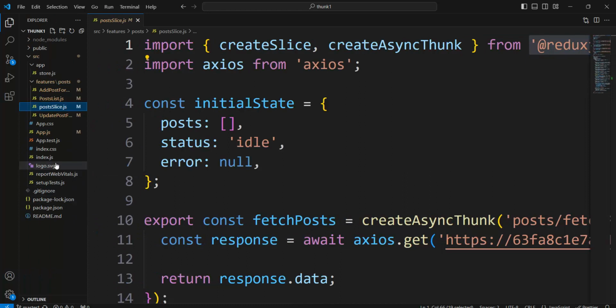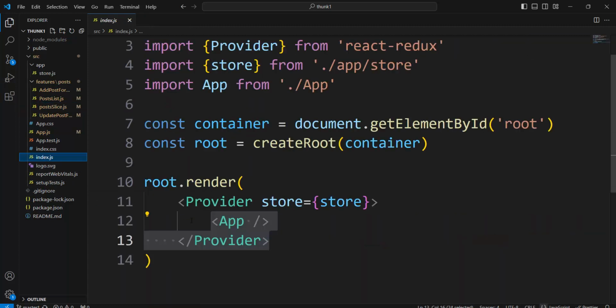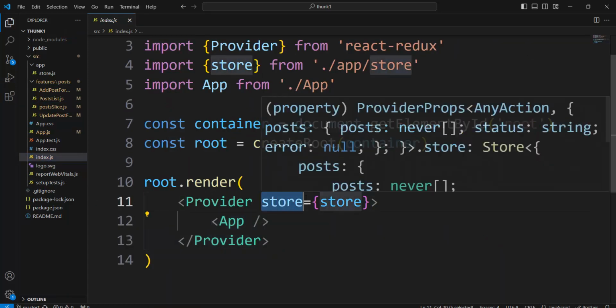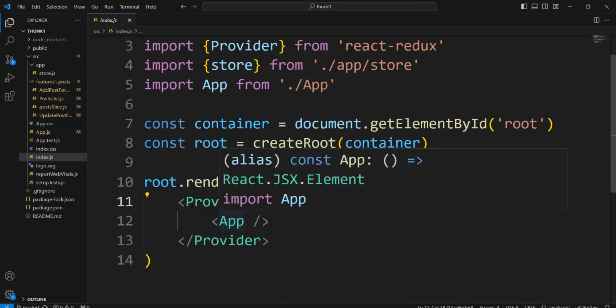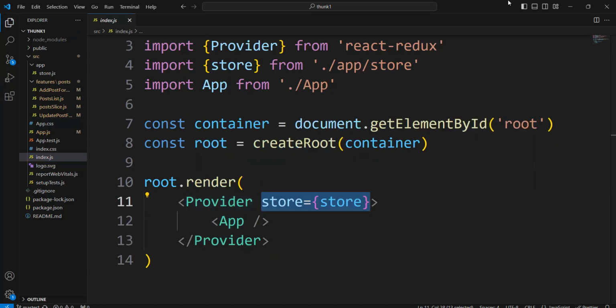A little repeat, to refresh our memory. In index.js, look here, Provider is the element that connects Redux and React, with the property store equal to the real store file, the configuration file of store, the real store object.